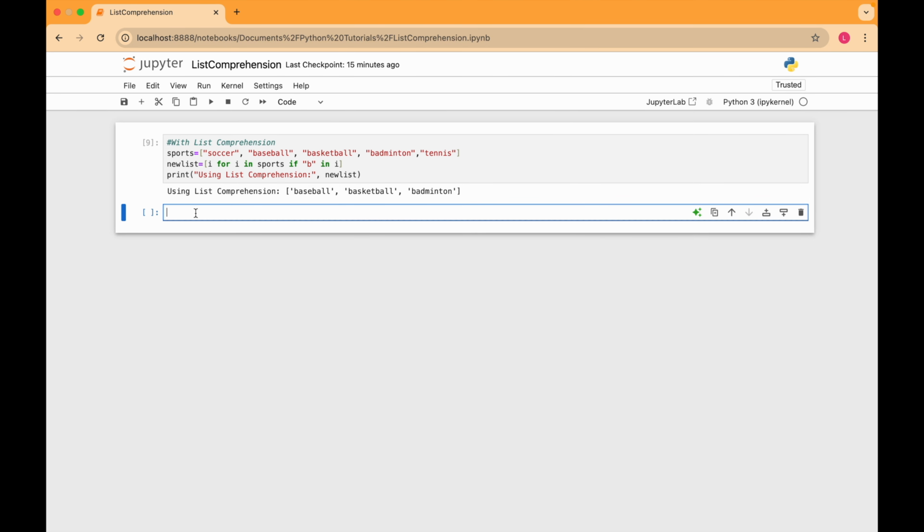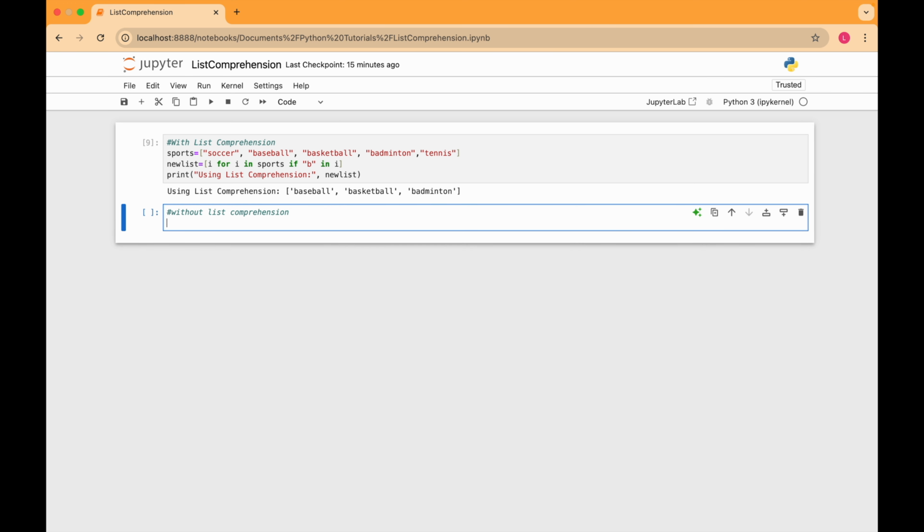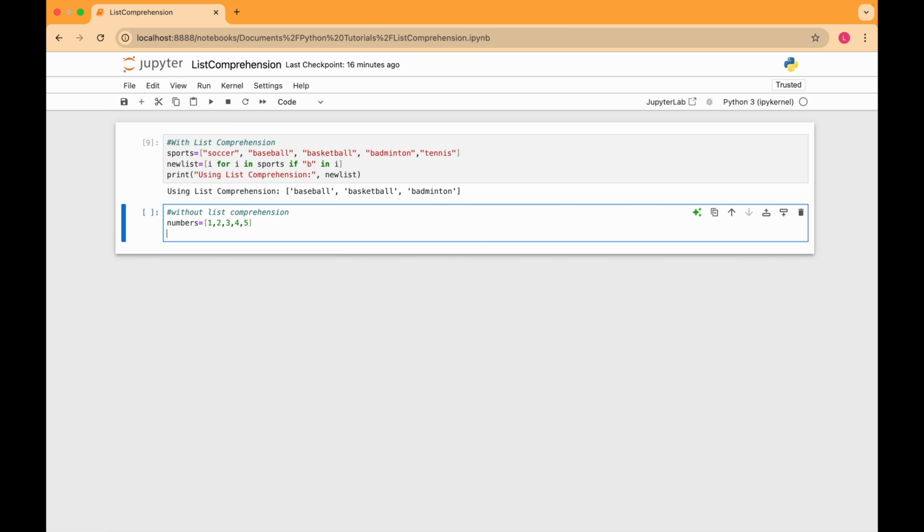Now let's practice another example also. Let's say without list comprehension. So suppose I'm going to create a list named numbers, and I'm going to store 1, 2, 3, 4 and then 5. In this list I'm going to add 3 to each item and store it in a new list.